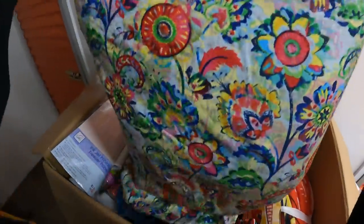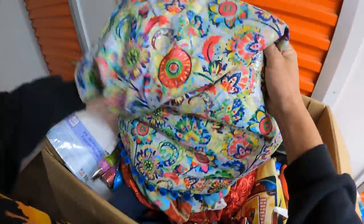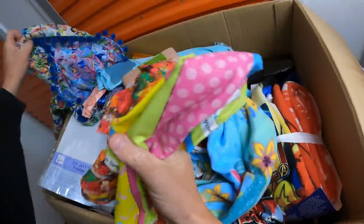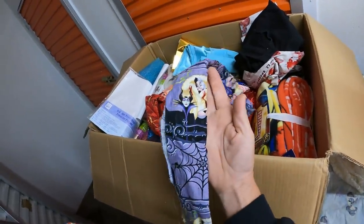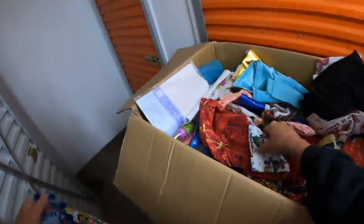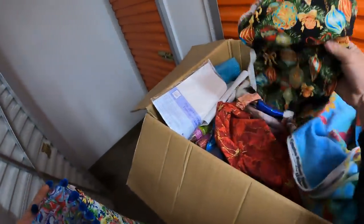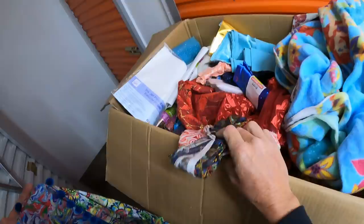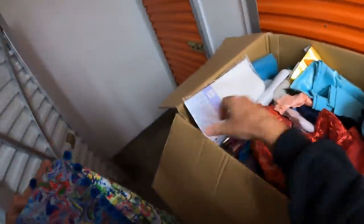Jackpot! As you guys know, I've collected Disney for some time. The little woman loves Disney as well as the kids. Cruella De Vil - look! We could put this up for Halloween like a tapestry. That is like the one she made. Mickey Mouse Christmas! We will probably keep some of these, but whatever Disney ones we don't keep will end up in our auction Thursday nights at 6 PM.